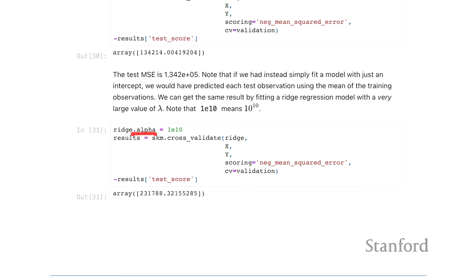So this gives us, you know, using, oh, this is just using the ridge. Oh, I guess I should have, maybe we should have used pipe here. But, so this is the cross-validation error of the ridge estimator. And that's one of the parts of the pipeline. Okay. And we can, you know, change the parameters of the estimator, rerun cross-validation. And it will use the same split as it did previously because we had fixed the state. And at this point, we've used a very large value of lambda to get something like the null model. So the null cross-validation error or null test error with a test train split is about 230,000 compared to about 134,000 for the ridge estimator. So quite an improvement.